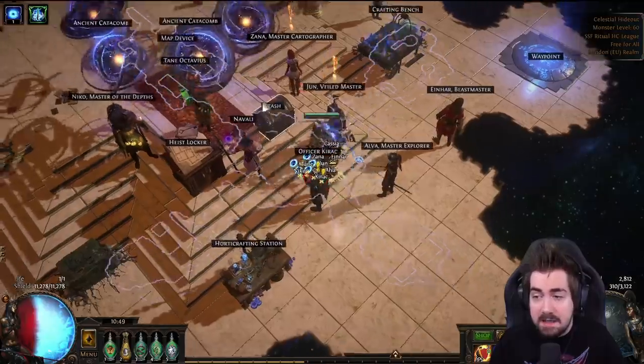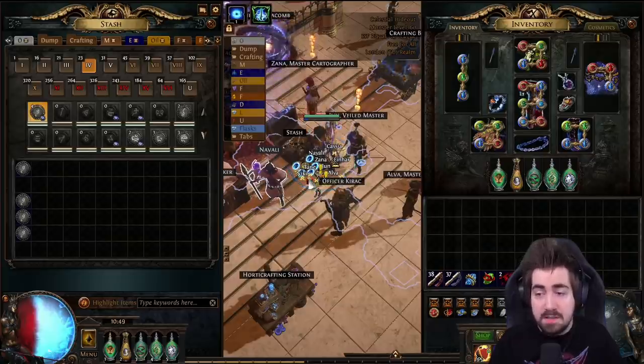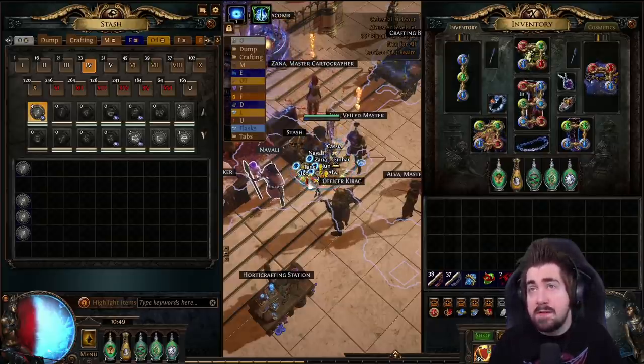Doing Legion as much as you can, and looking especially for the incubator ones. They do drop a large amount of the Geomancer's Incubator, so that's actually a pretty good place to get them.